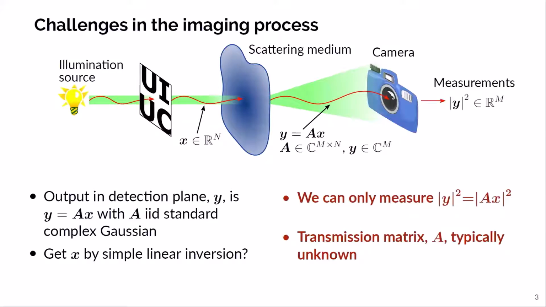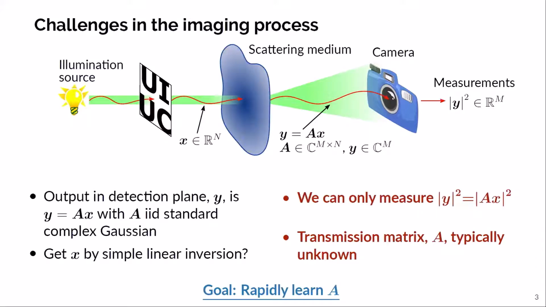However, we actually have to capture all this light information, and we do this using a camera. Now, cameras can only measure intensity, and I'd mentioned that Y is complex valued. However, we only get the magnitude of each element of Y. And that's still probably okay because there are algorithms to solve such problems such as |y|^2 = |Ax|^2. However, a lot of these algorithms typically require us to know what our transmission matrix A is. And so we would have to calibrate this.